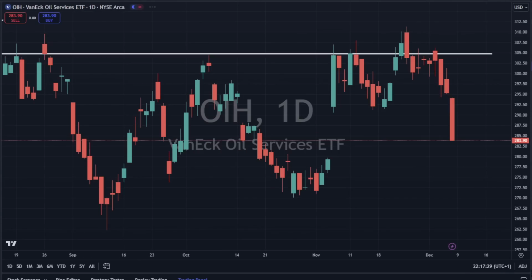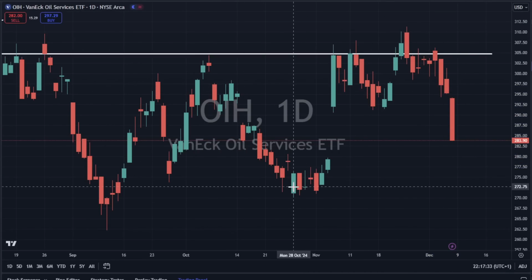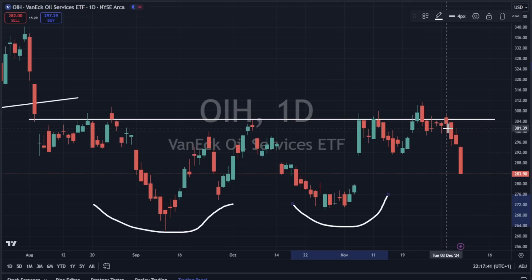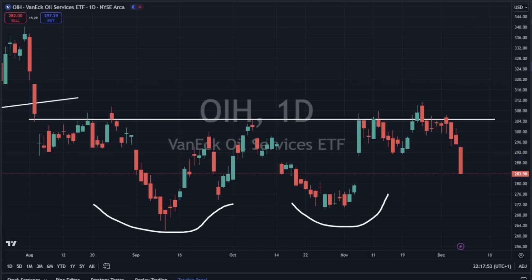Coming down, OIH is also getting some really strong selling pressure here. Now, this is going to be a double hit. Why? Well, oil's down, and OPEC just released, I think this was yesterday or 2 days ago, that they are not going to be increasing production. So you're going to see weakness in your energy service companies. You're going to see weakness probably in shipping, just the tankers.